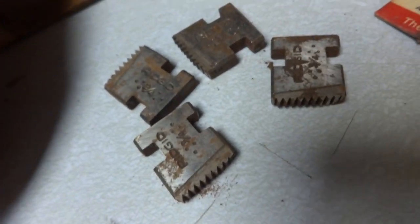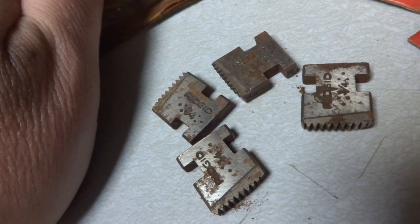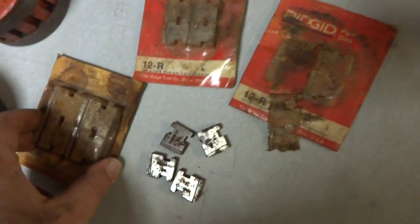I think this is still usable, but I don't do this kind of work. I get the feeling a lot of people would tell me this is totally unusable — maybe their standards are higher. For someone doing this kind of work on a daily basis they probably wouldn't want this, but someone who just needs to get by might. This two-inch one is in rough condition. These are new in the plastic but have a lot of rust. The one-and-a-quarter set is by far the worst — I'd even say those probably might not be usable.